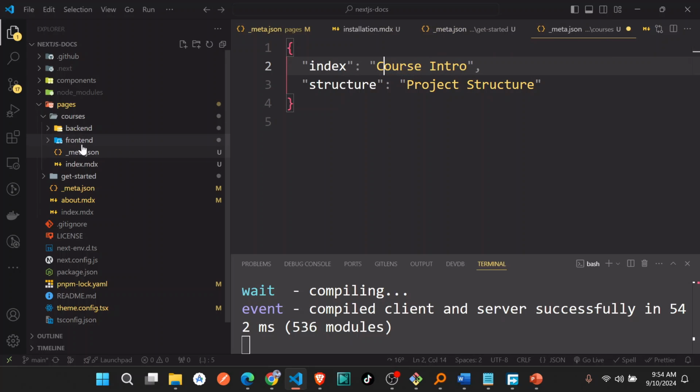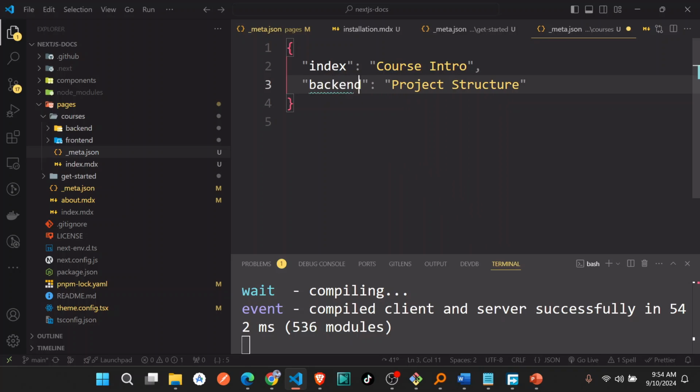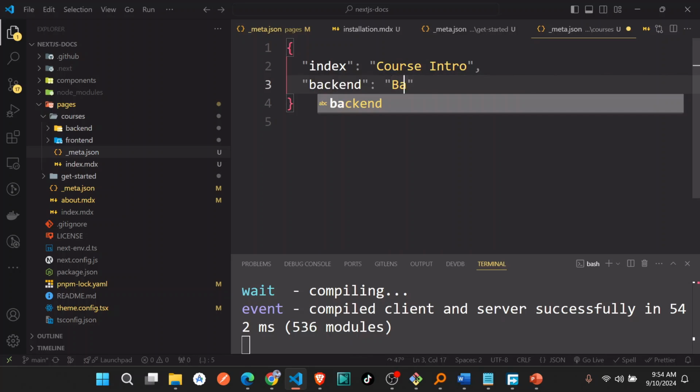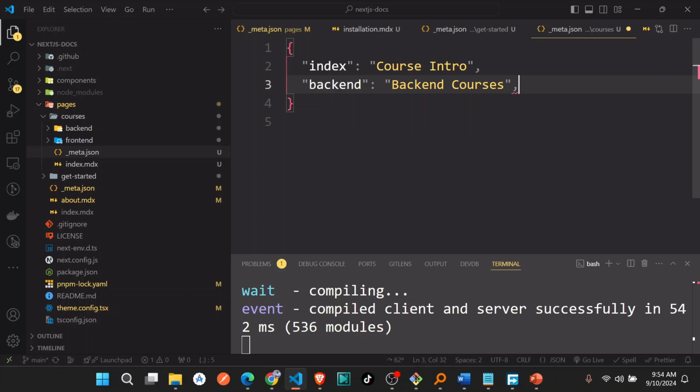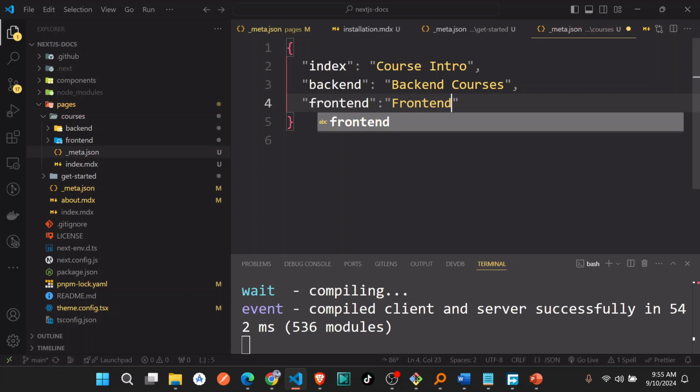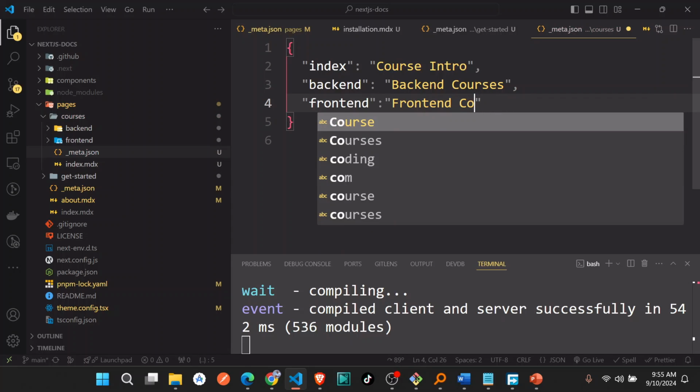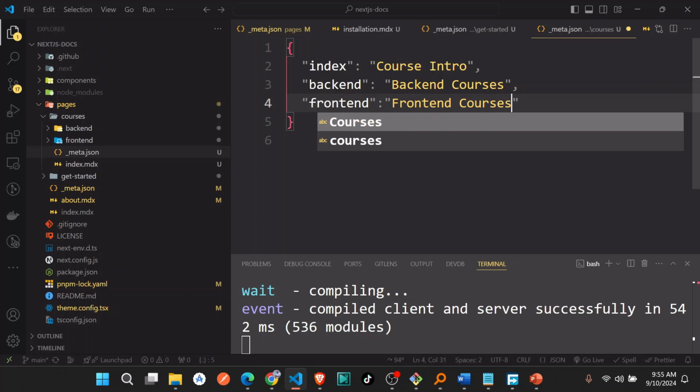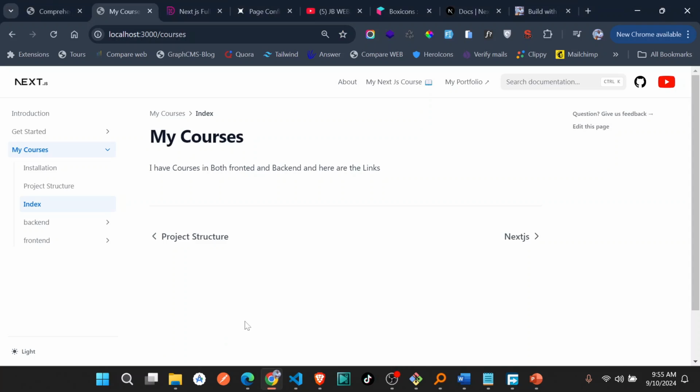Okay, and then for the backend, you can just give here backend, and I just say Backend Courses, and then lastly you can just say front end, and you can just say here Front End Courses, just like this. Okay, let's go back.